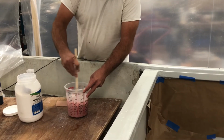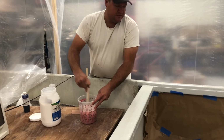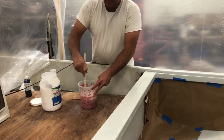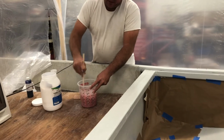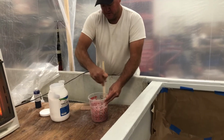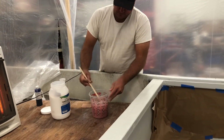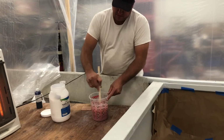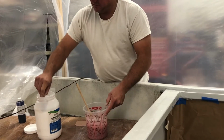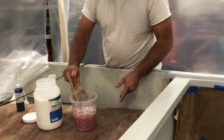I want this stuff kind of like Dyna-Glass, like Bondo would be, where it's really thick and it's not gonna run off these edges when we add it. Yeah, it's getting really thick now. It's getting to a really good paste. A little bit more. Still a little bit running. That's gonna be good.